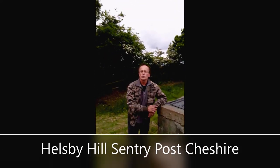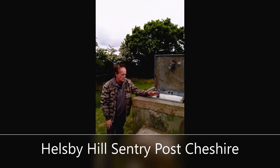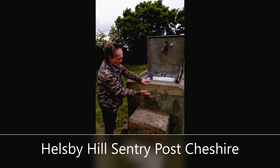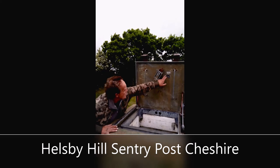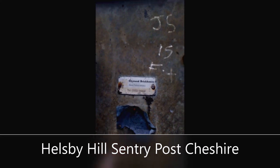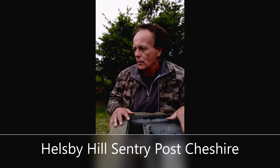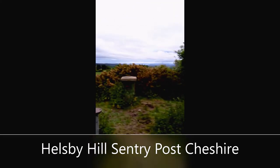Here we are on the top of Hellsby Hill. We've got a Cold War fortification — it's part of the outer fortifications. As you can see there's a step on it; this was built mid to late 50s. It's still really solid. It's still got the maker's name on the armoured door: Glynwood Brickhouse steel fabricators. This is something to do with the water supply and the air supply — we know this because we've got these vents here, obviously going into the air filtration system.